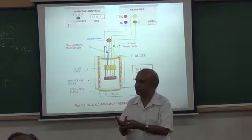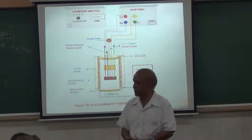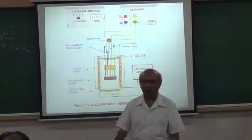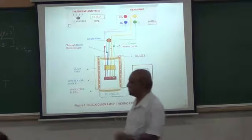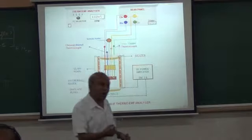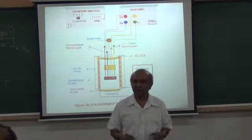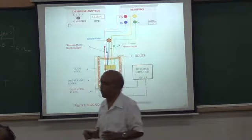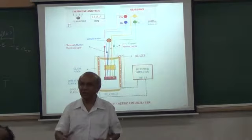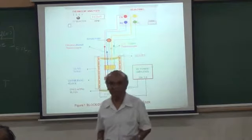And this offset varies with temperature and it drifts with time. These are the parameters: it has an offset, it varies with temperature, and it drifts with time. All these three things have to be taken care of if you design something good to handle microvolt signals. There are dedicated chips called instrumentation amplifiers, built around operational amplifiers, with a high input impedance and a high common mode rejection ratio, or CMRR. That means both inputs can be noisy, but the output is zero because it rejects the noise. It's called the common mode rejection ratio.